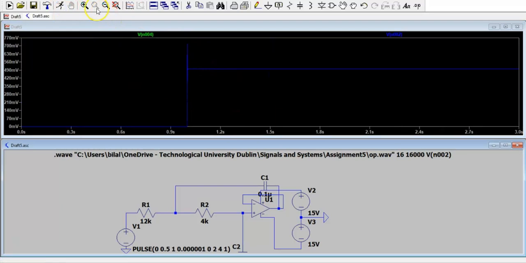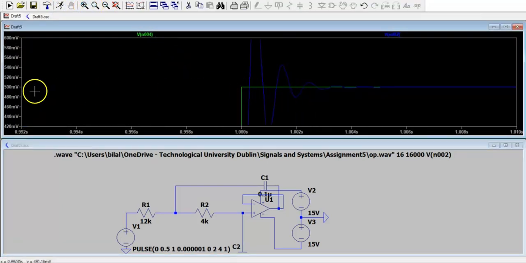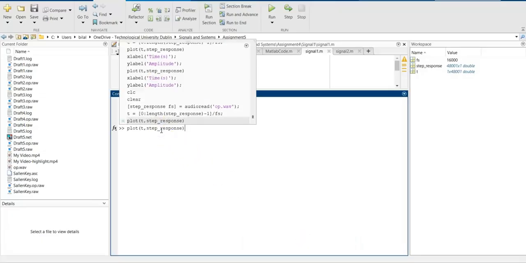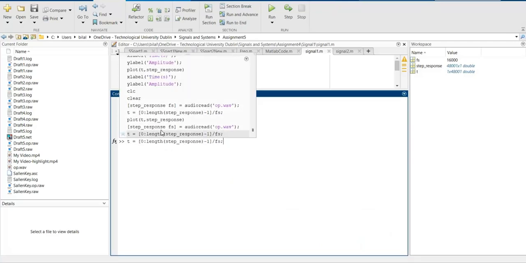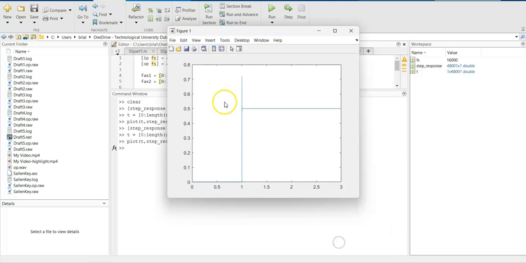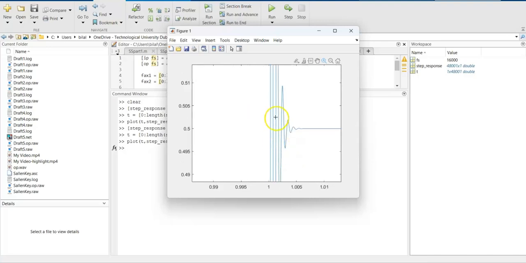Yeah, so it's still oscillating here if you zoom in, but it's oscillating at 500 millivolts this time because we changed the voltage on. So it's still oscillating though, second order system. So if we go back in MATLAB, we can see that. So just run all those commands again. So there we go. Now this should work and show us the step response. If we zoom in, that's the step response there of the second order system that we just had in LTSpice.